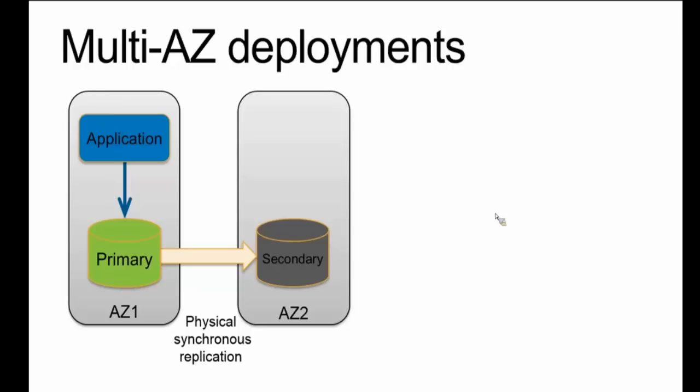So multi-AZ deployments are physically synchronous. Each write that goes to the database has to be acknowledged by both the primary and secondary before it's acknowledged back to the application. And you can have the application up and running. I recommend that you do this so that it's all provisioned and ready to go, and just pointing at the primary and the other AZ, so that you can either run both sides live or just one side hot, one side cold.